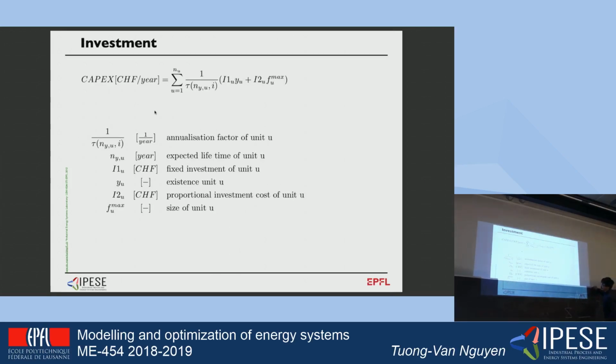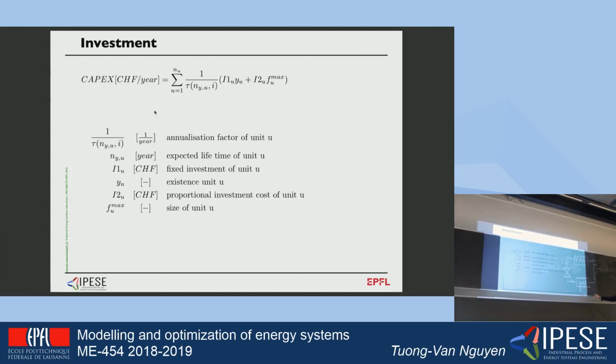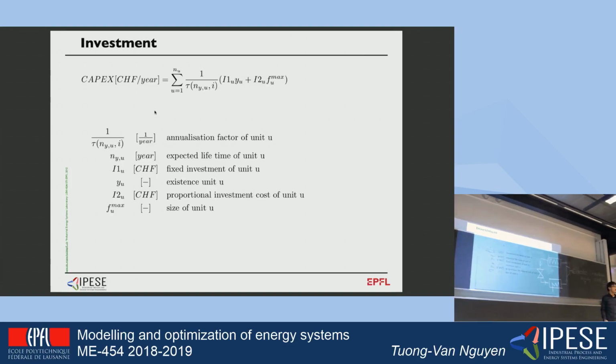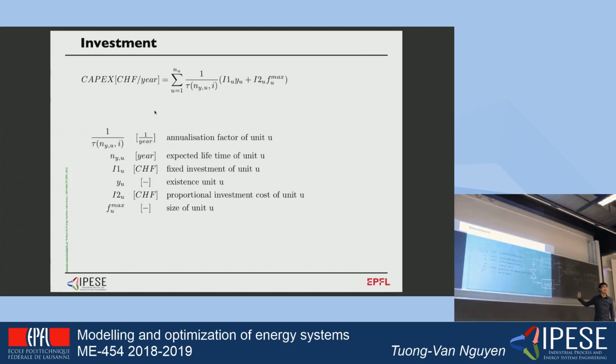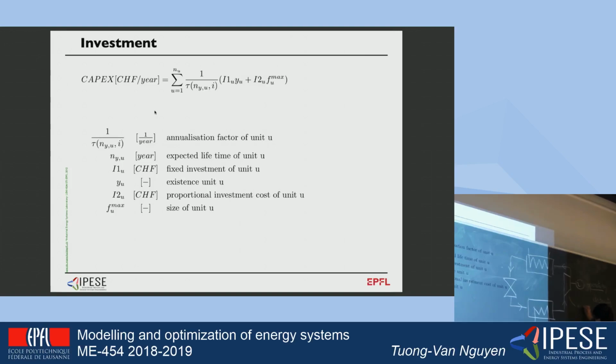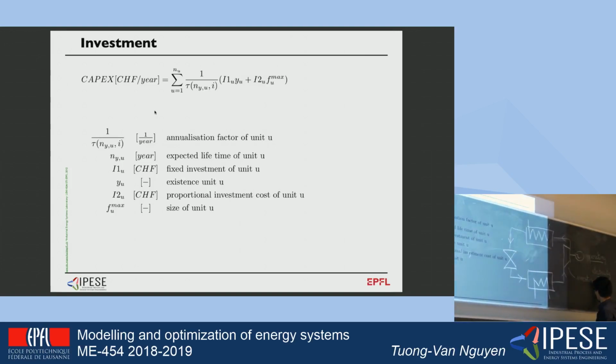So when it comes to the investments for a heat pump, you have an investment cost that is related to the cost of each component. So how much does it cost you for buying a heat exchanger, 2 heat exchangers, a throttling valve, a compressor? Any idea about which component has the highest investment cost per heat pump? Yeah, exactly, the compressor. It depends a lot on the heat pump and on the material that you use, but usually the compressor is at least 60–70% of the total investment cost.